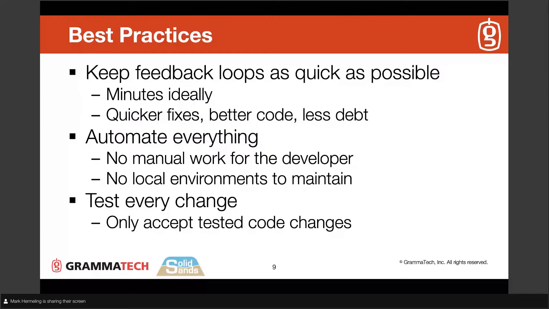Before moving on, let's do a quick poll. The question is: how much elapsed time passes between a code change and getting test results for your integrated changes? Think about your team — you make a code change as a software developer, how long does it take to get results back to assess whether that was the right change? The answer options are: zero to five minutes, five to thirty minutes, less than one day, one to two days, or more than two days.